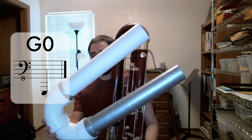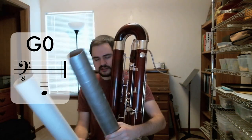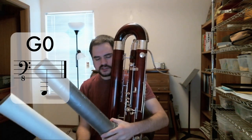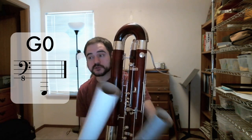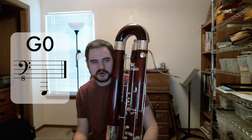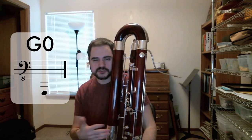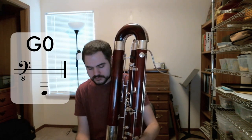In all honesty, low G is already pretty silly looking, and this is probably the lowest extension I would ever actually use. In fact, I have used low G in an orchestra once. It was a newer composition, and it was clearly a typo — someone was copying over a tuba part in Finale into the contrabassoon, took it down an octave, and just overlooked the fact that there was one G0 written. But it gave me an excuse to use my low G extension, so I was happy.